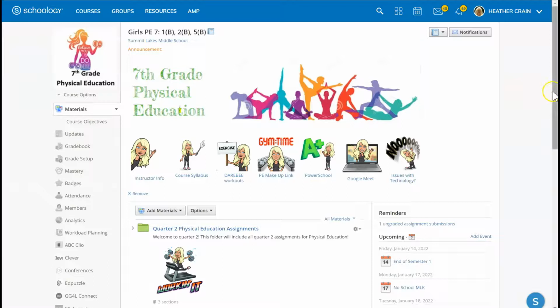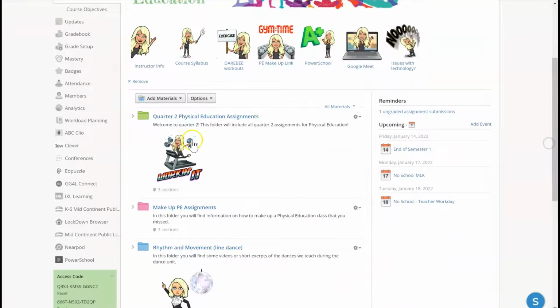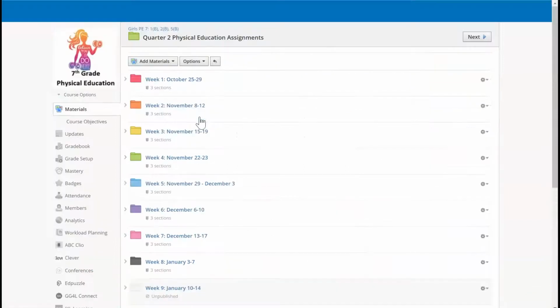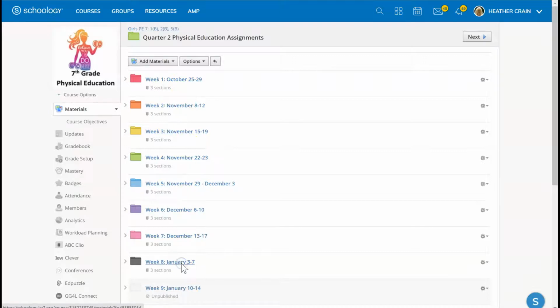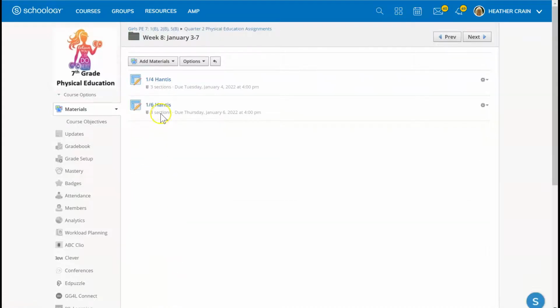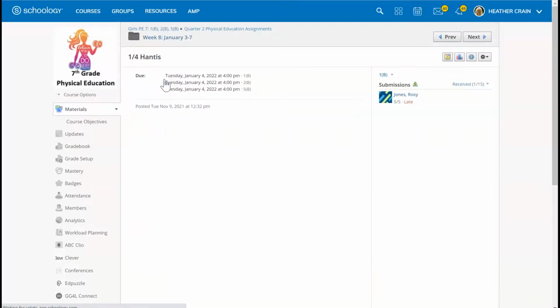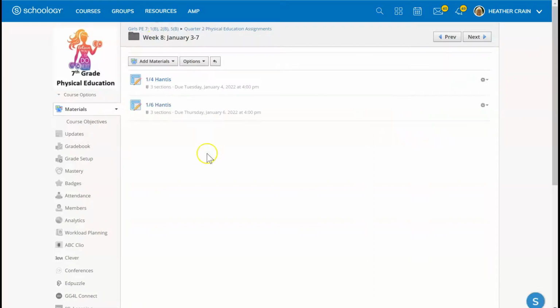Then what you are going to do is go to whichever folder your classroom has open and whatever date you missed. So let's say you missed the first day of Hantus in January. If you click on this date, you will see that you can submit an absent here. You will have a button that says submit assignment. So when you submit that assignment, you're going to go to your Google Drive and you are going to copy that assignment over into Schoology so we can grade that assignment for you.